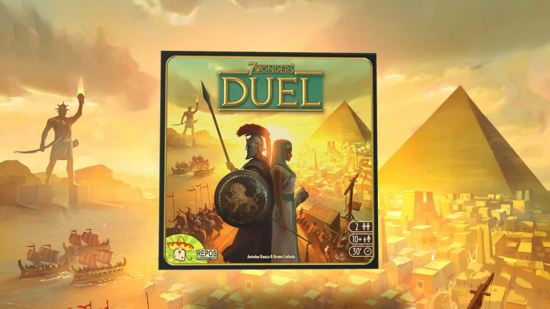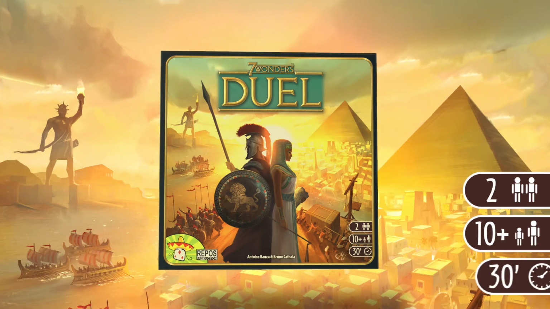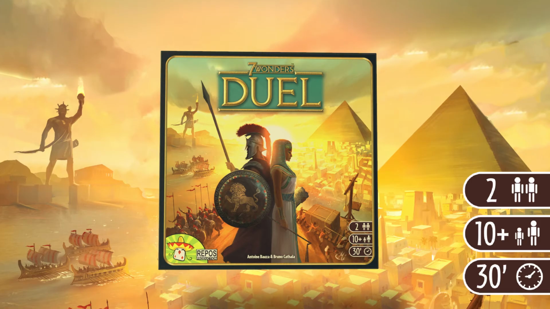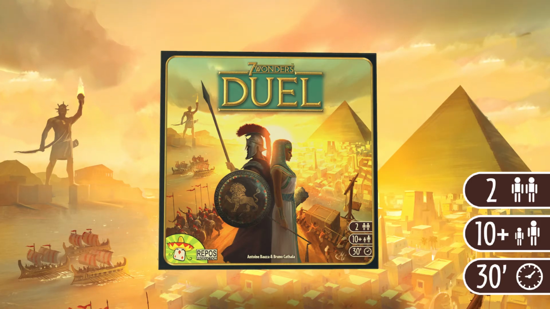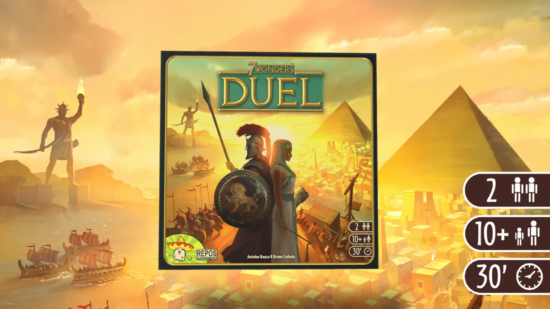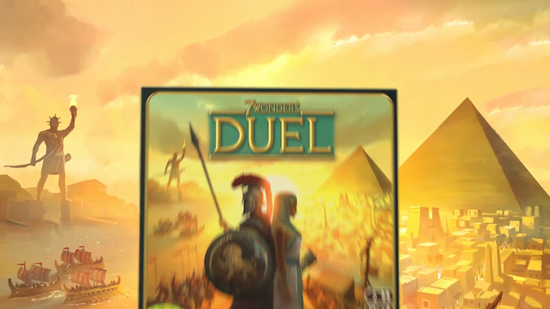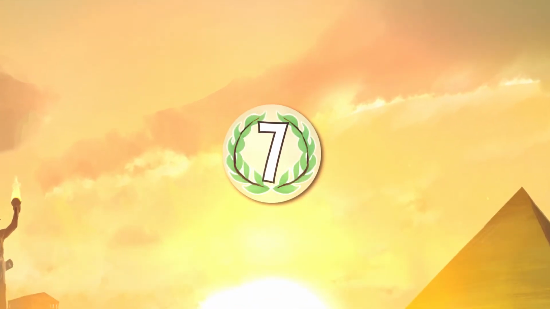7 Wonders Duel is a game for 2 players, ages 10 and older, that plays in about 30 minutes. In 7 Wonders Duel, you will battle your opponent over the course of 3 ages and attempt to make your city more prestigious than theirs. This prestige is represented by victory points that you will gain in various ways during the game.